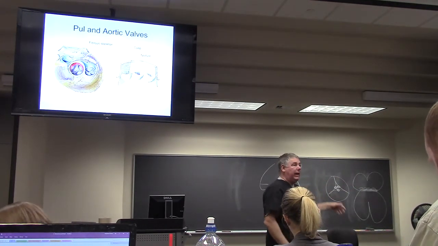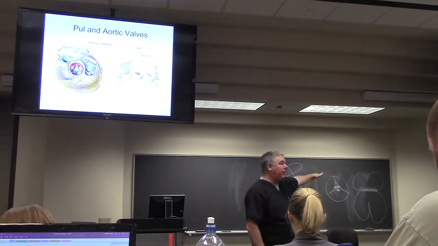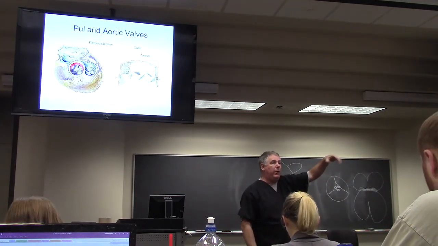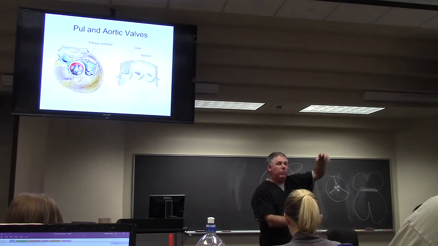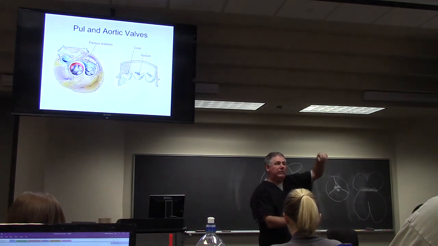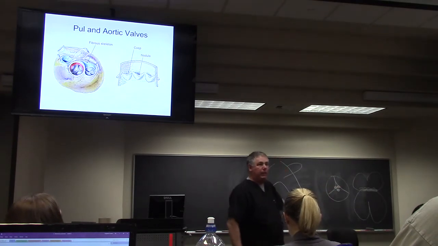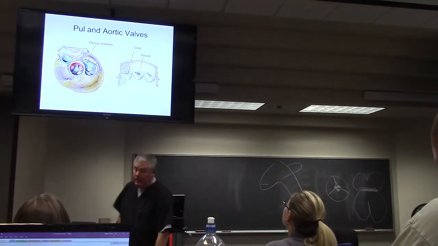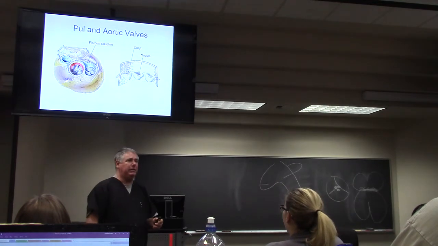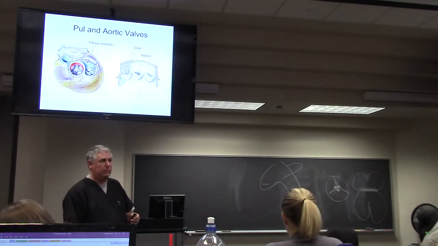Well, this isolates the atria from the ventricle. The atria can be tacking along at 300 beats a minute, and the ventricles can sit here and beat 60 times a minute because they're separated by that fibrous skeleton electrically. And that's actually what can happen in a condition called atrial flutter.